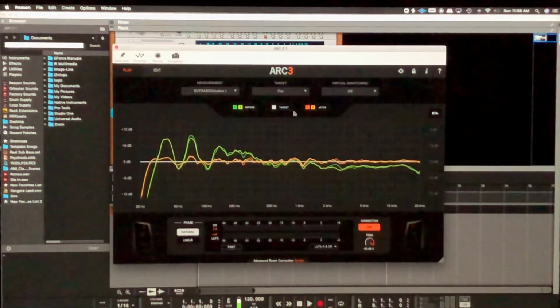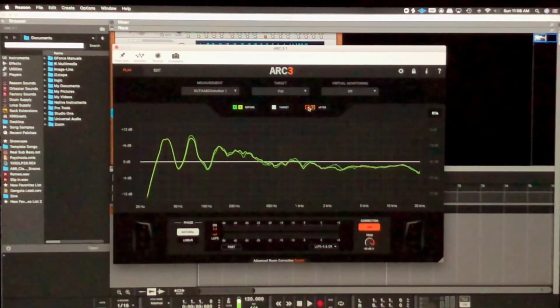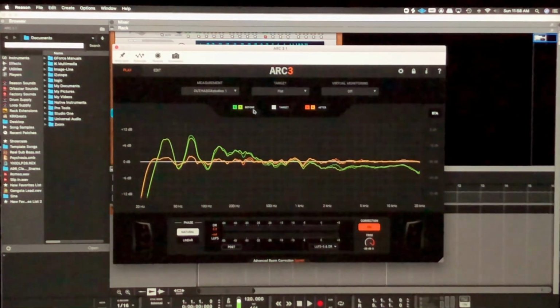You can see this is what it looks like when it actually does the reading of your room's EQ. So that's what my EQ curve looks like, left and right channels before, and then, as I showed before, what it looks like after.